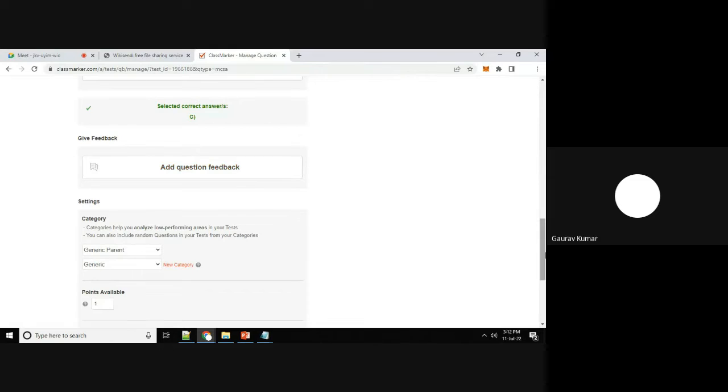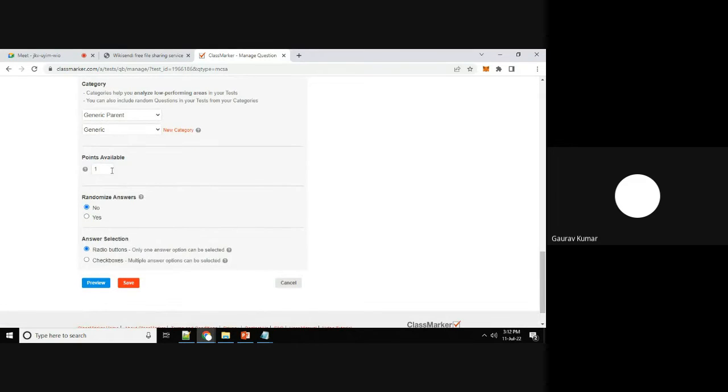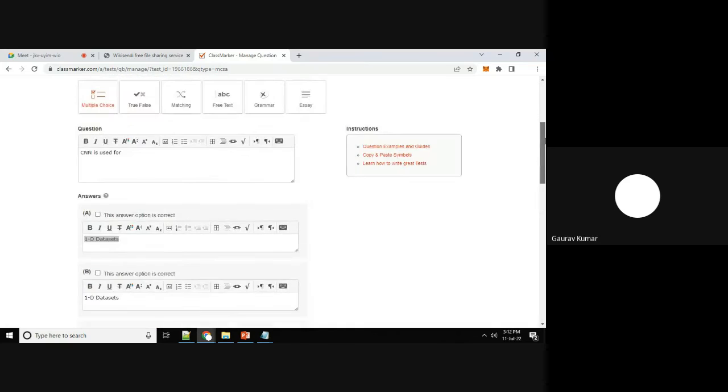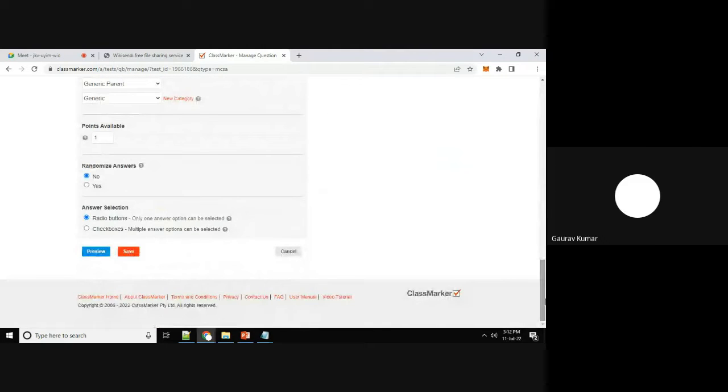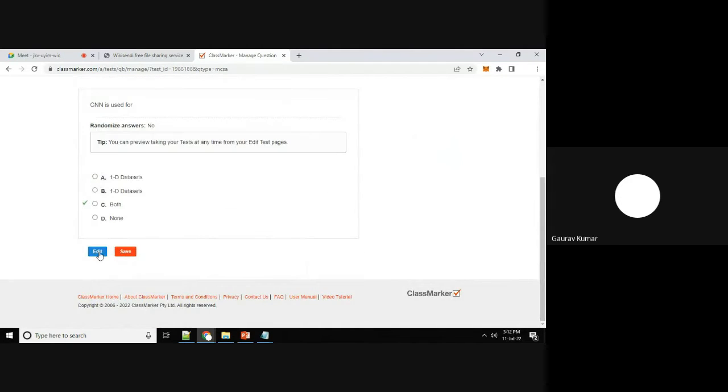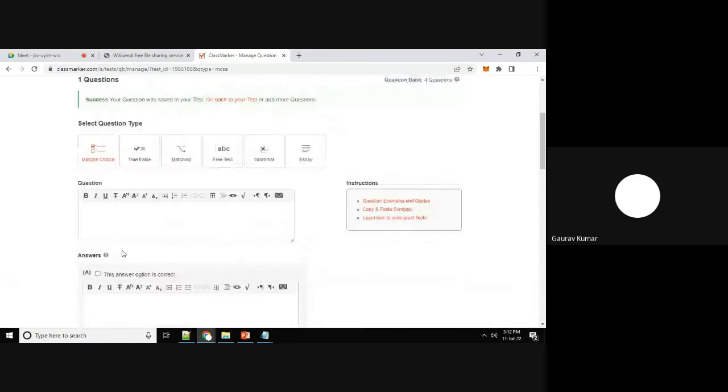Some question feedback we can specify. What about the points? How much points we want to associate with this question? Preview. Save. First question added in your test.